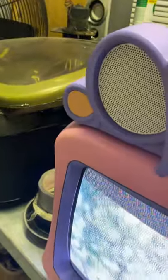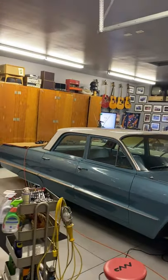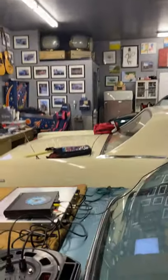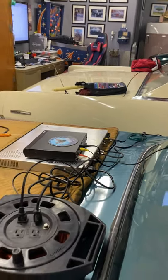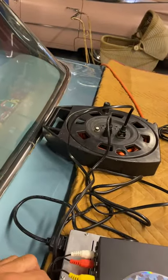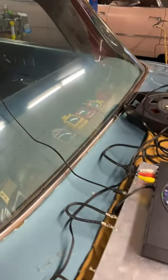I think the problem is it's not the correct antenna. I was talking to Dan Jones, a member on this site who has been very helpful — he's also restoring my predictors. He told me to try just a straight long wire instead of the current antenna and see if I get better transmission. I'm going to try that next.